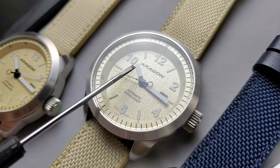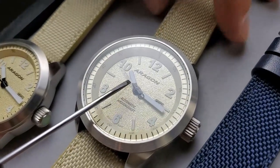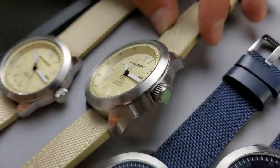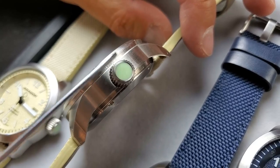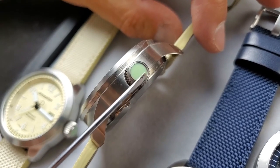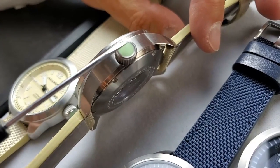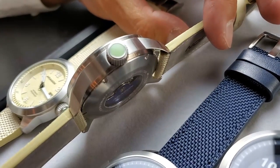You can see the hour hand and the minute hand — the center area is all done in black, and the loom here glows green. The date window is behind the minute hand. Let me show you the crown — this is an oversized crown. I've been designing crowns like this a lot recently: a very large circle filled with green loom, very thick. When you charge it, it's going to glow quite bright because of the thickness and amount of loom paint material on the crown.